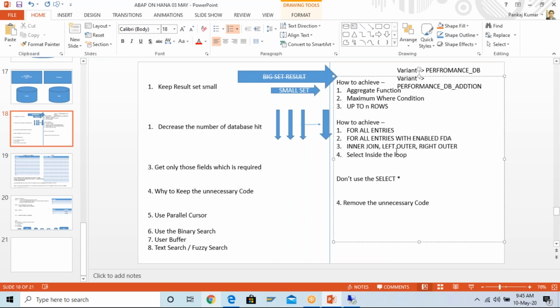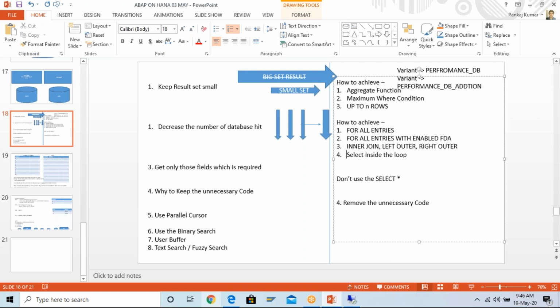Earlier right outer join was not in the picture. Earlier you had only 6 inner joins, meaning maximum 6 in one select query, but now you can use up to 20.